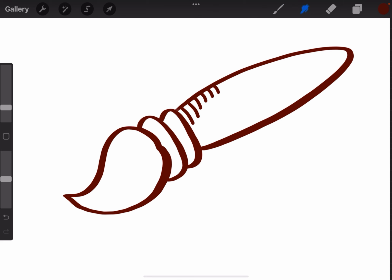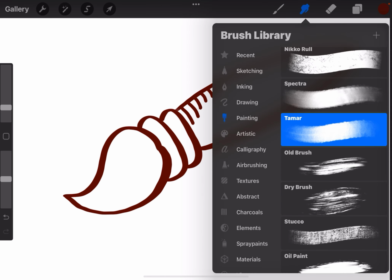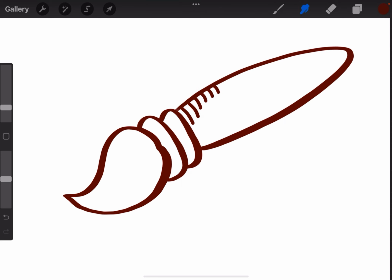Now under the blend tool, I've recently discovered a brush called Tamar, or it might be pronounced Tamar, I'm not really sure. It's under the painting category. I found this is a really good blending tool. It's most like if you were kind of blending with your finger on a real piece of paper with maybe charcoal or a pencil. Whenever I blend, I keep the opacity set around 50% so that it doesn't over blend something. You can always go back and blend something again if you need to, but I kind of find 50% is a good setting to start with, and then kind of go over it as much as I need to get the look I'm looking for.